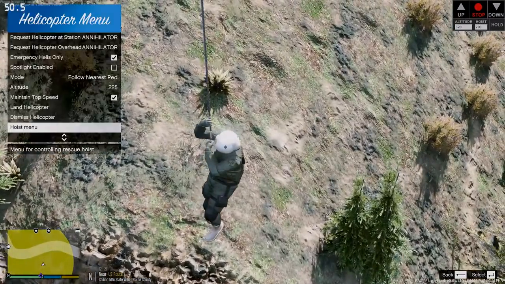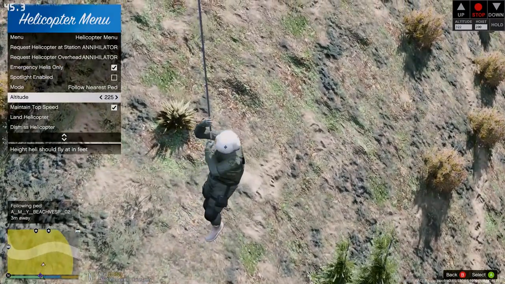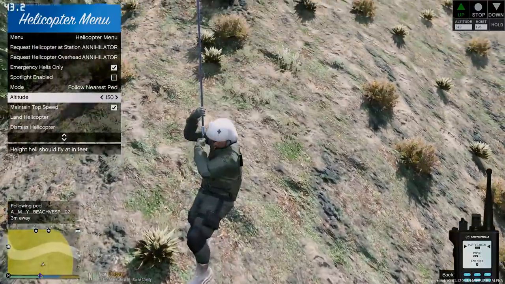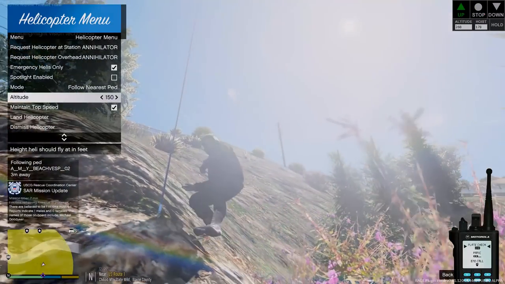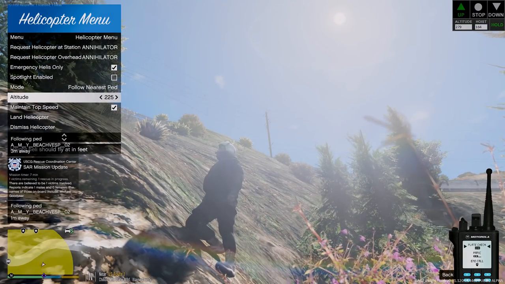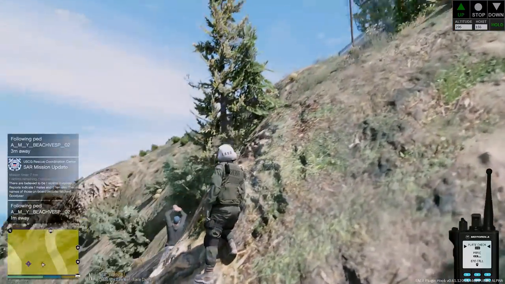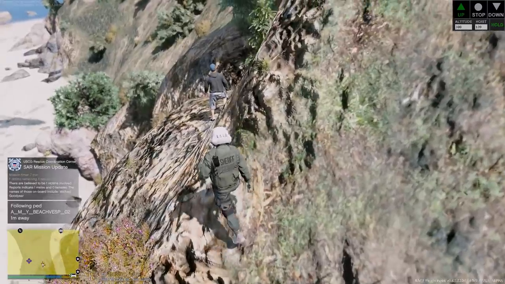So I want to lower my altitude, but it's going to be really dangerous here. And we're going to have to kind of go up a little bit at the same time. There we go. See, we're kind of coming down hot. All right. Good. Gain altitude. Now, let's go ahead and set that to automatically go up. All right. So we are on the cliff. That was pretty good.